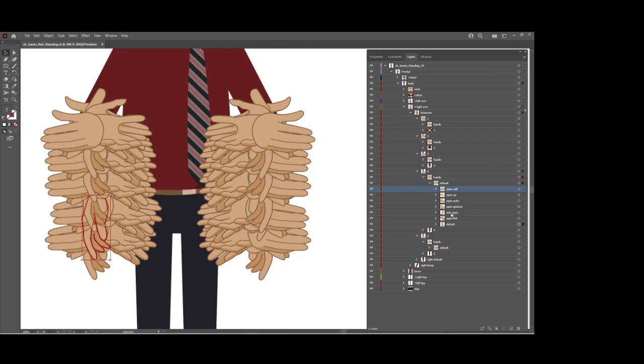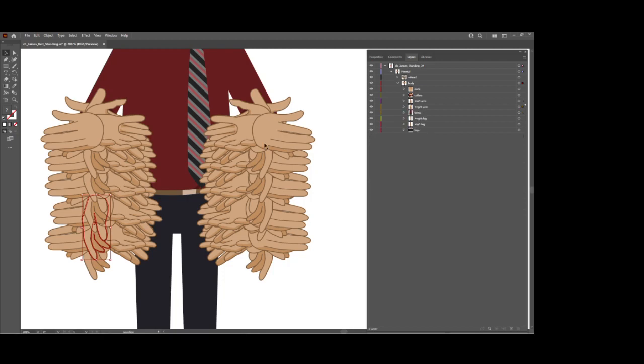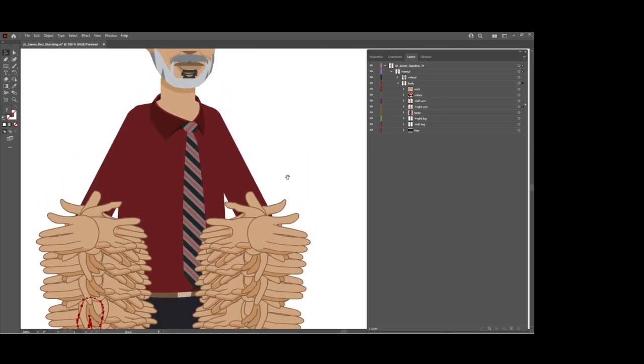What did I do there? Hands. Okay, so I think this is good to go on the arm sets. Now I want to make his tie dangly. Oops. So I'm going to label it tie and shirt.